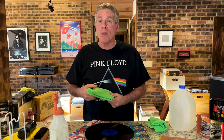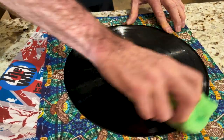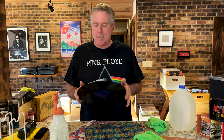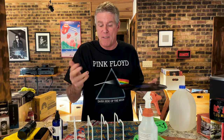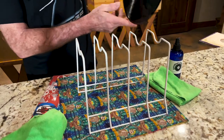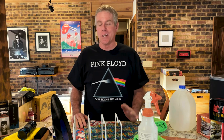Just as important as the cleaning process is the drying process. You don't ever want to play a wet record. So I'll give them a final wipe with my microfiber cloth, flip it around a couple times, make sure I get that good and dry. And then set these things out to air dry. I use this dishwashing rack. I found it at a secondhand store. You can find these in kitchen supply or online. This one is rubber coated, so I don't have to worry about scratches. I'll put those in there and just let them sit for 10, 15 minutes or so, and then slip them into a fresh inner sleeve.